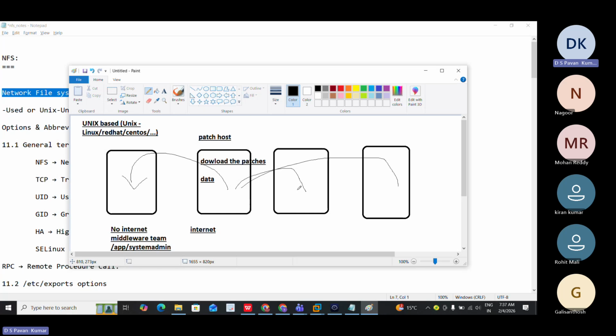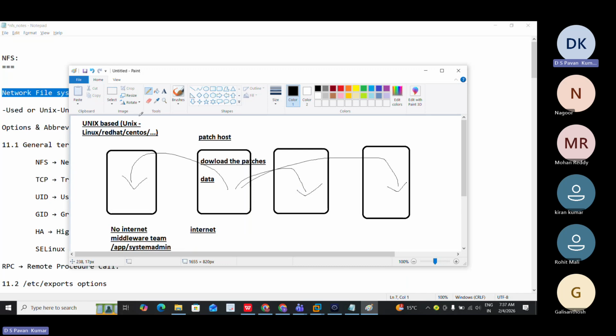That could be anything. For example, in our laptops we have the Microsoft Play store. If you want to install software in the production environment, we usually use repos, and those repos we can build by using this NFS.